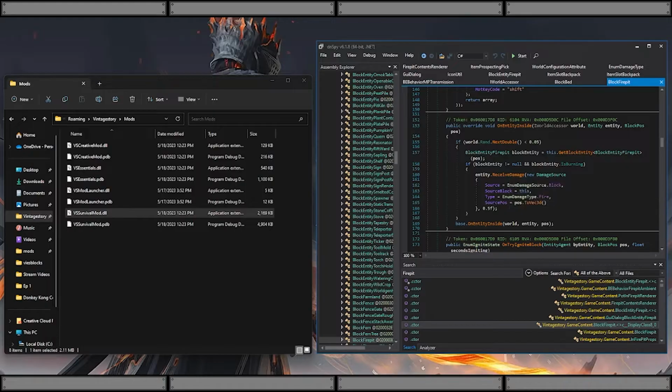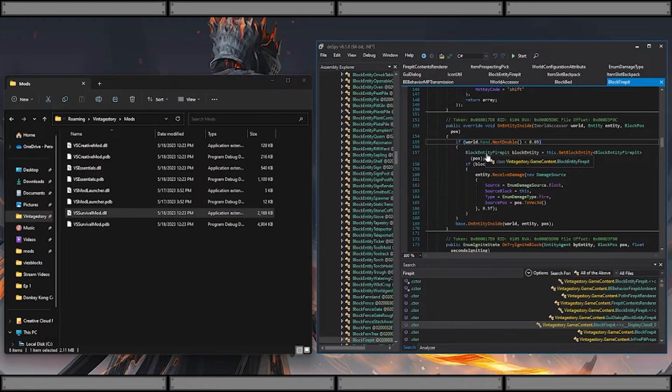So let's break this down. OnEntityInside, I assume this is when the entity is inside of this particular block. So a player walking inside of this block, because fire pits you can walk through. And what is it doing? First thing, we have an if statement. It looks like it's trying to say, okay, you know what? Let's space it out so you don't get hit repeatedly, nonstop by this damage. We're going to hit you, it looks like, at just a random interval.